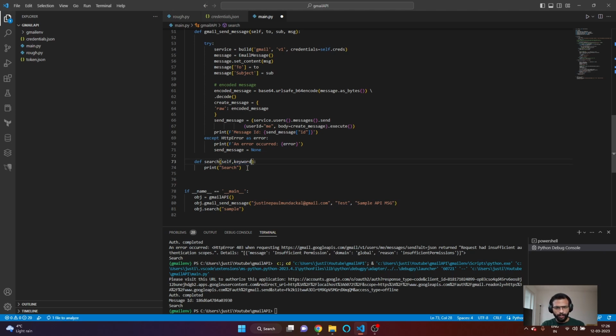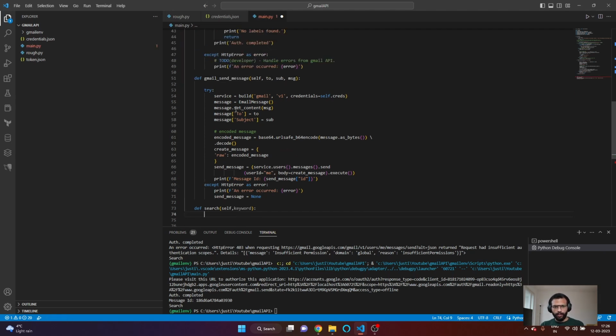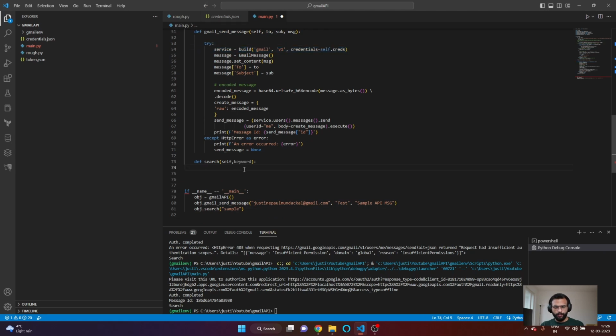We can give keyword, search keyword. And we have to implement the same logic, like try catch. Same thing we will give. A try method.